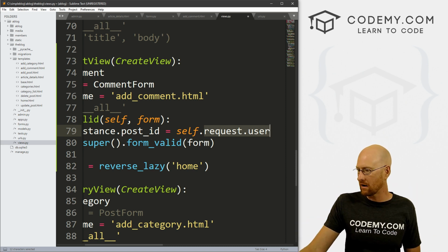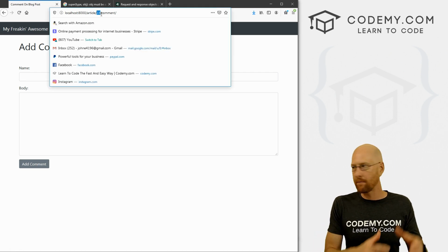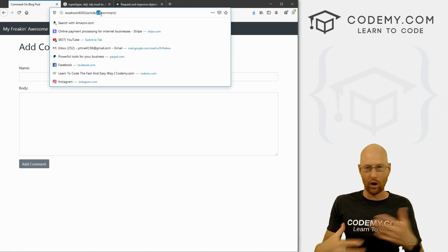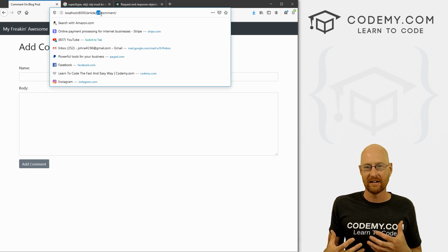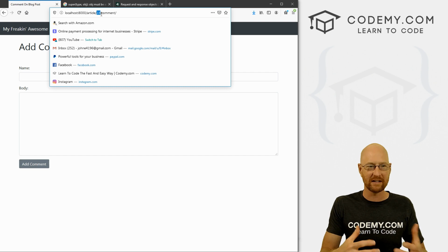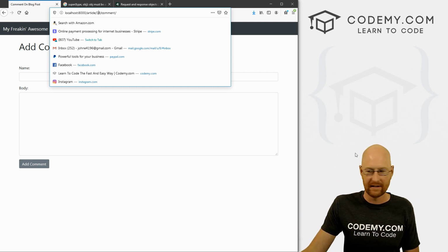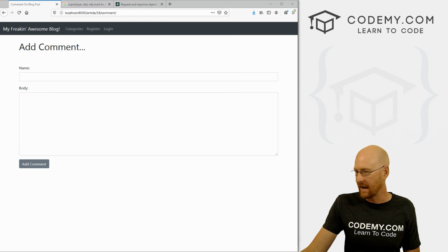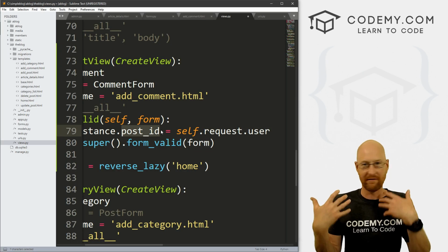So if we head back over here and look, right, this number 18, that will get passed in as a kwarg. Remember our args and kwargs? So that's sort of like the primary key passed through the kwarg. So we can access that kwarg primary key, which will be in this case 18. And then we take that 18 and assign it to the post ID. We give the post ID of 18, right?